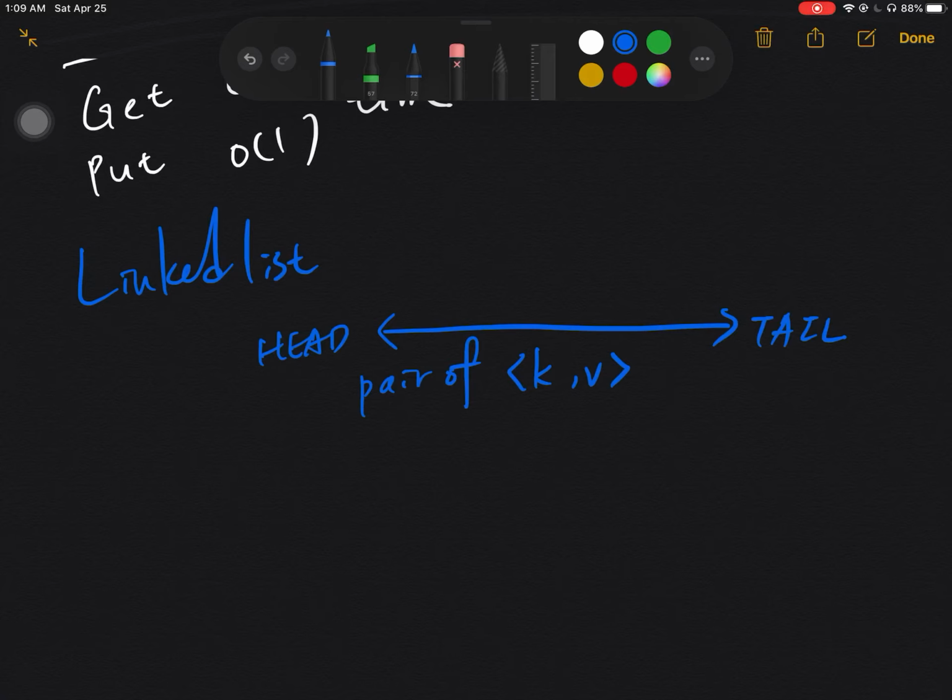The more recently used an element is, the higher priority it has, so it should be closer to the head.